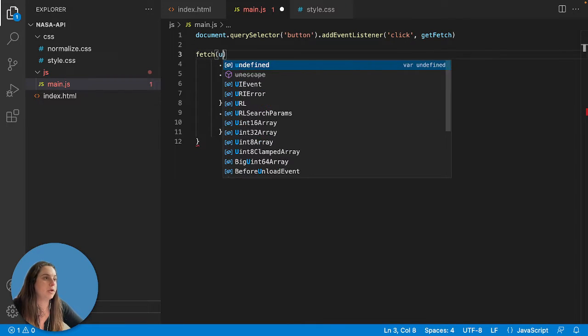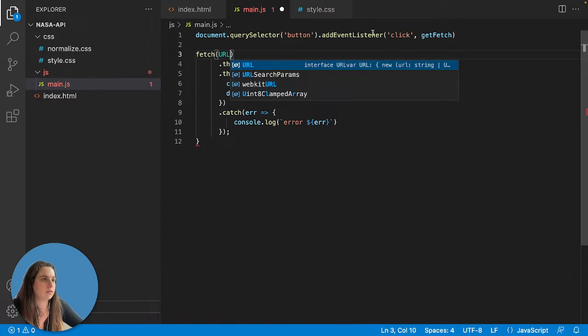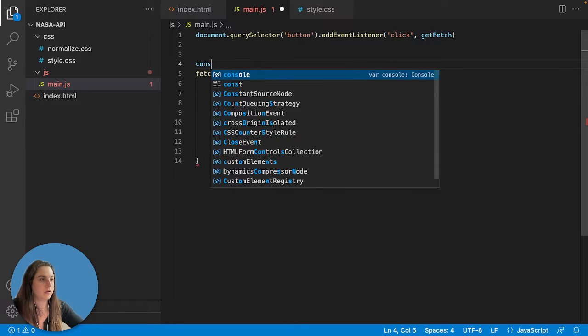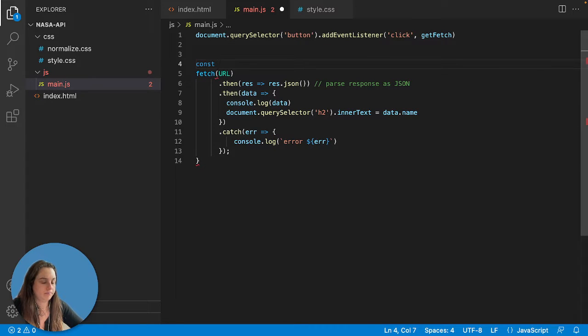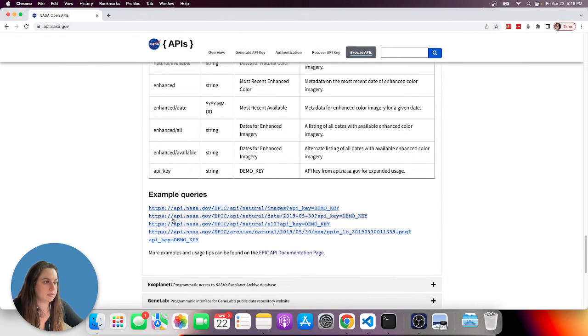Oh, here, yeah, I'm gonna put the URL here. So let's use const API. No, const URL equals, let's get this, let's find out. I have so many things open.